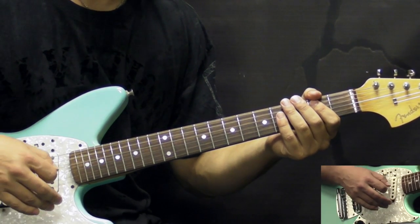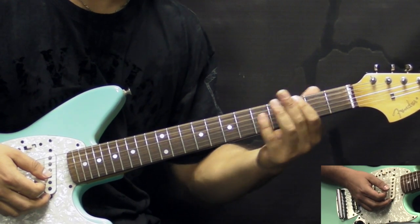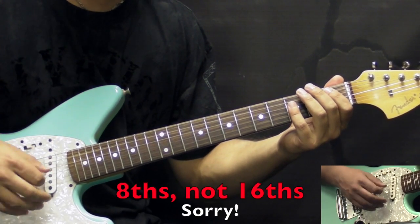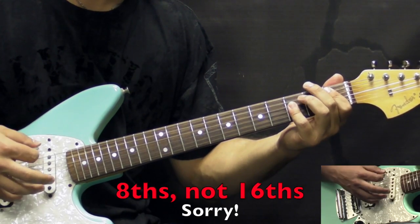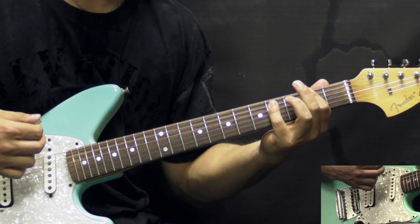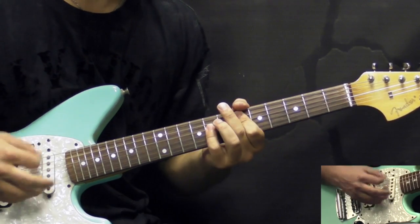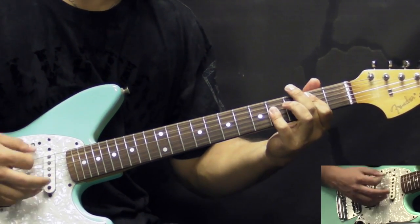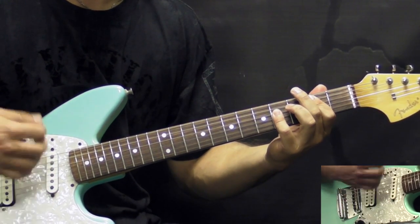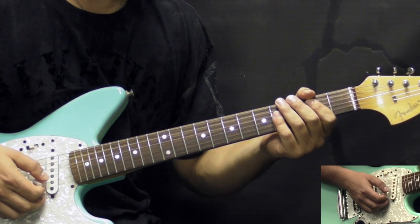So we got some dead strings in there as well, and that's before we change to the next chord. So you play essentially like 16th notes, then you have a dead string, another 16th note, and then you go to the next chord, with the exception of the last two chords where we play just straight 16th notes here. So that's the part before the verse.